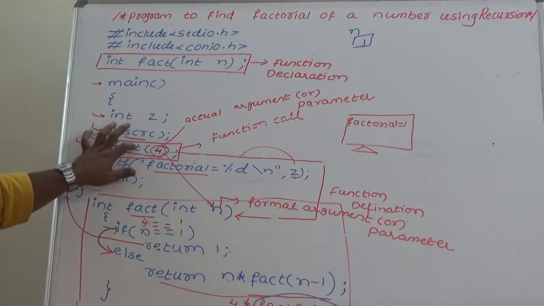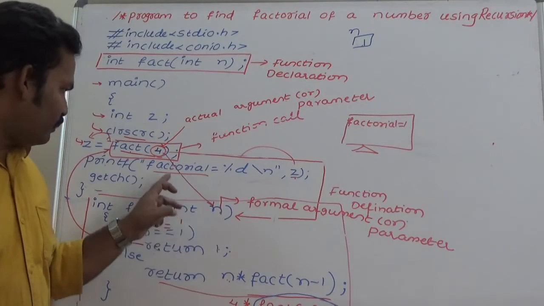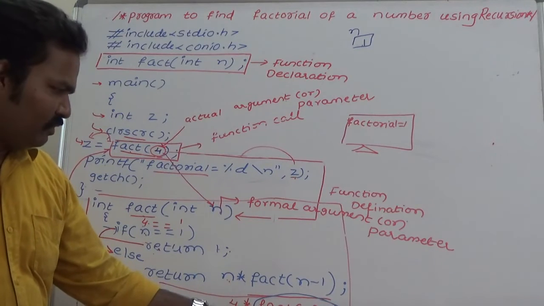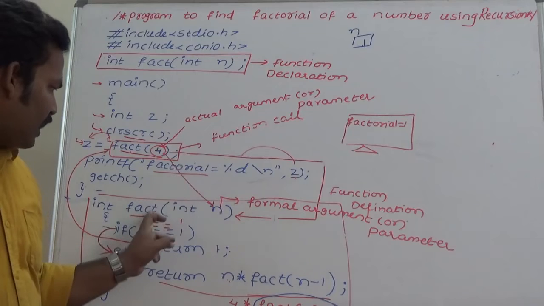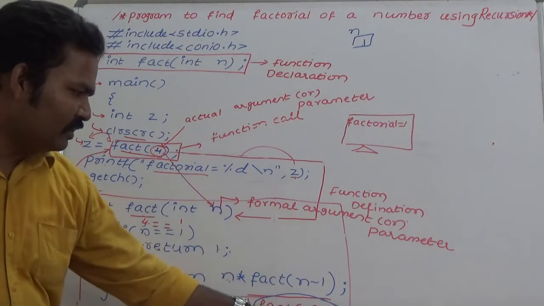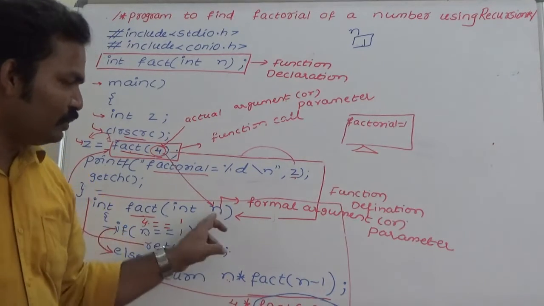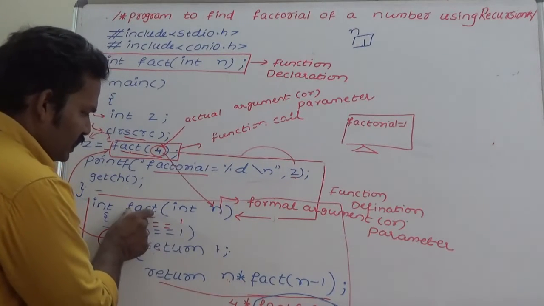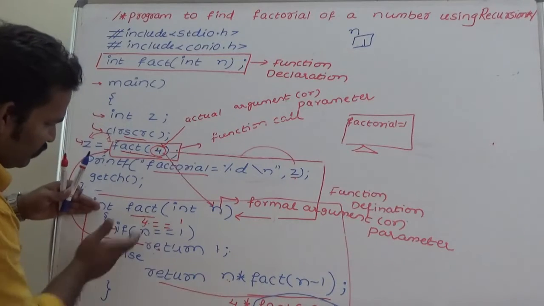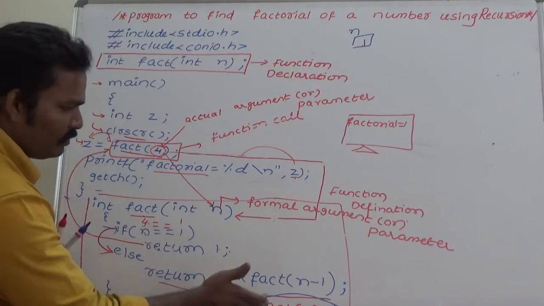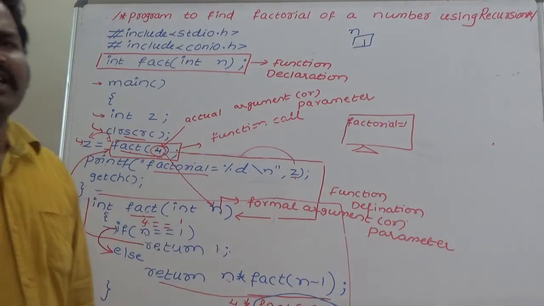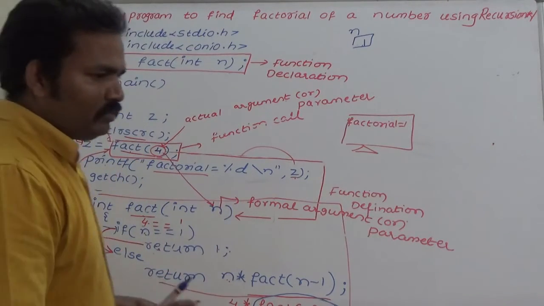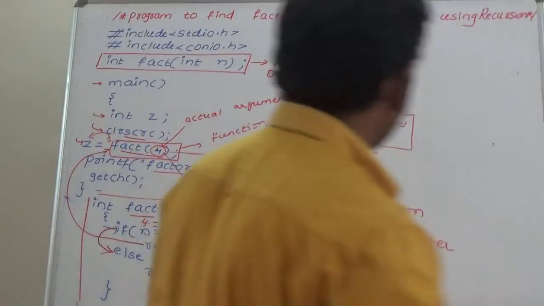If you observe, here this is a calling function. Here we are calling the fact function by passing argument value 3 to the n variable. This is called recursion. If a function is called within the same function, that is called recursion or a recursive function. So, clear? I will write again.